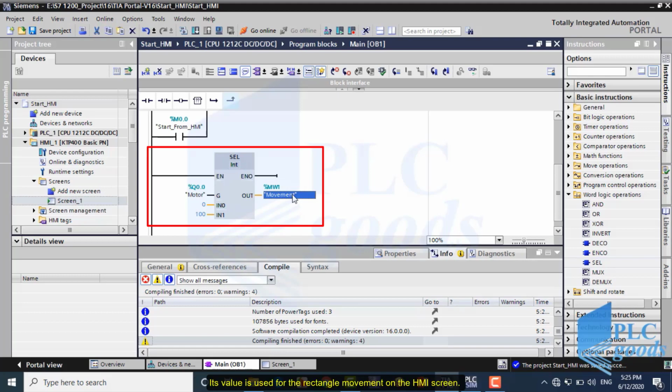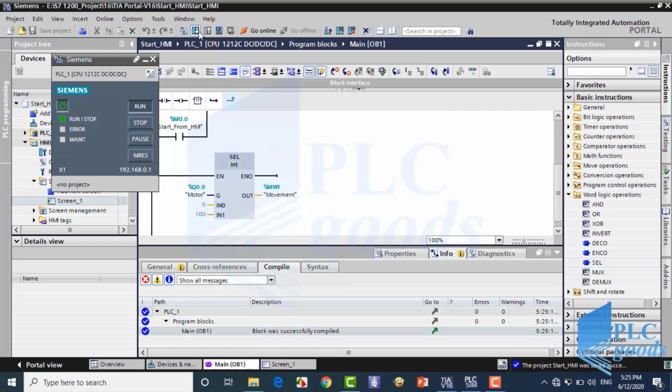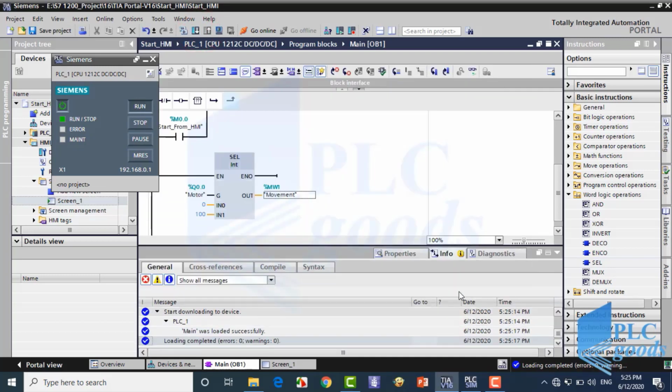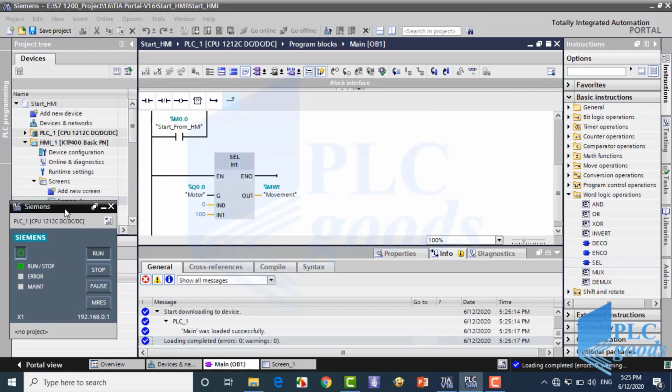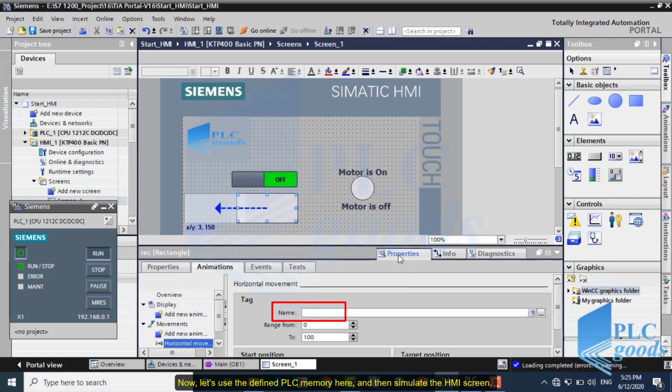Its value is used for the rectangle movement on the HMI screen. Let's transfer this program to the virtual PLC. Now let's use the defined PLC memory here and then simulate the HMI screen.